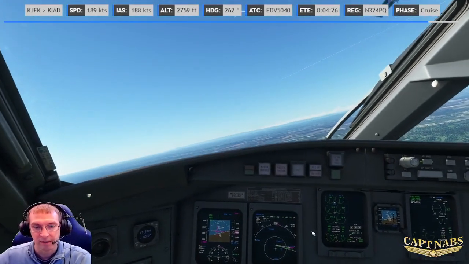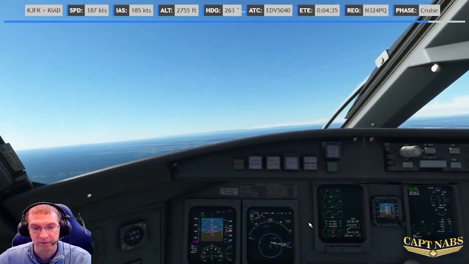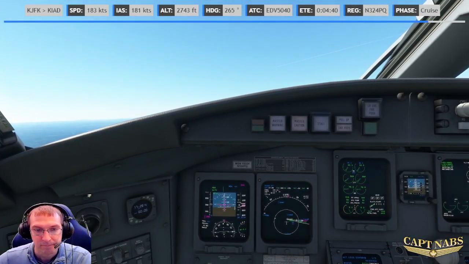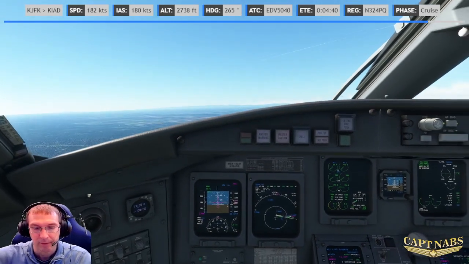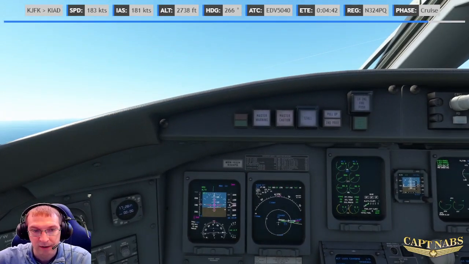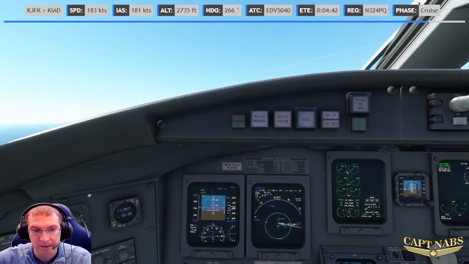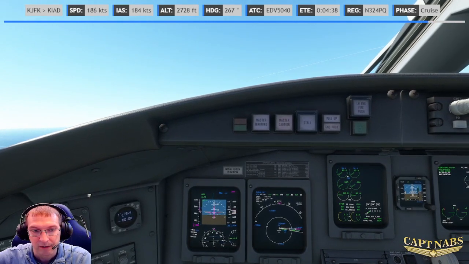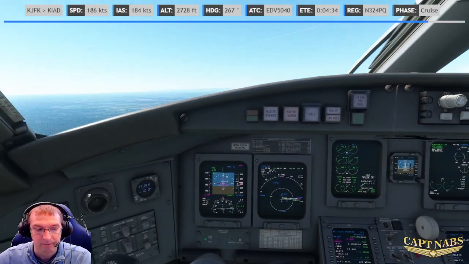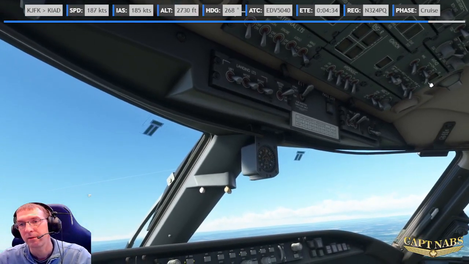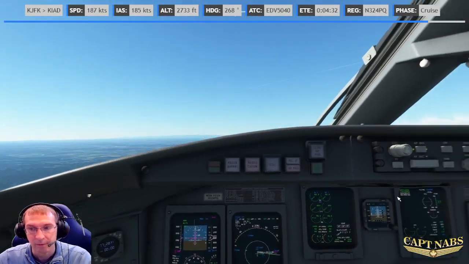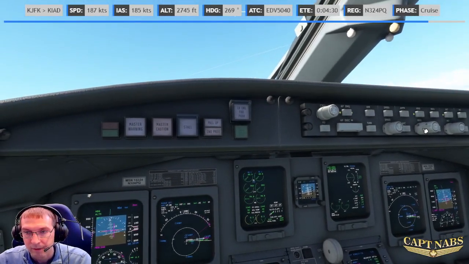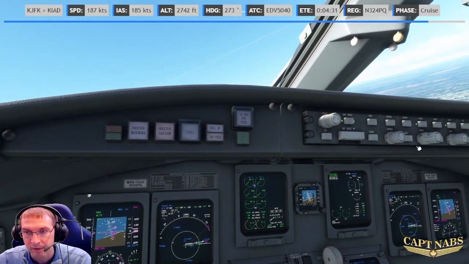Washington Dulles traffic, Endeavour 5040 is turning a right base runway 1 right. So 180 on the speed, that should work nicely. Just get my bug back there so I can keep an eye on it. Cals and wings are coming on. Oh, stop listening to me. We don't need any of that, we just need to turn. 340 for the intercept, and clear for the approach.